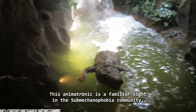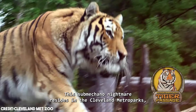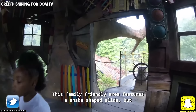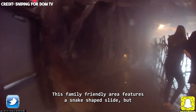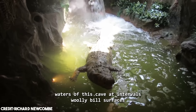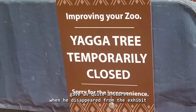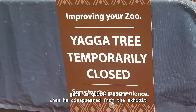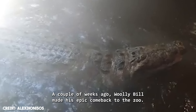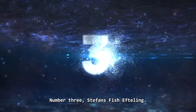Number 4: Woollyville, Cleveland Zoo. This animatronic is a familiar sight in the submechanophobia community, but surprisingly we have never covered it before. This submechanophobia nightmare resides in the Cleveland Metroparks Zoo, which has endless exhibits and animals, including the Jagatree. This family-friendly area features a snake-shaped slide, but what stands out most is a cavern where the famous Woollyville is located — a submerged crocodile lurking in the murky waters of this cave. At intervals, Woollyville surfaces, moving his head and startling visitors. Recently, Woollyville gave us quite a scare when he disappeared from the exhibit during the Jagatree renovations, with many speculating he would never return. Fortunately, a couple of weeks ago Woollyville made his epic comeback, and all fans of this robotic reptile can now rest easy knowing he will continue to frighten visitors for many years to come.